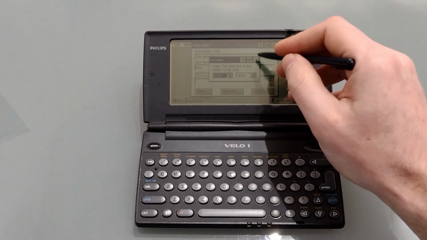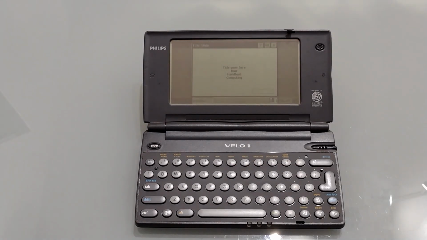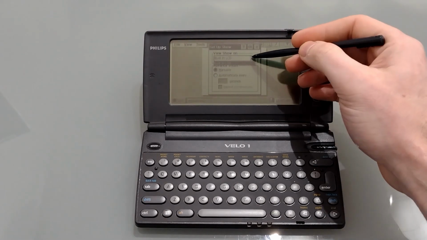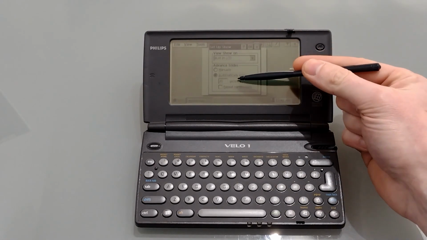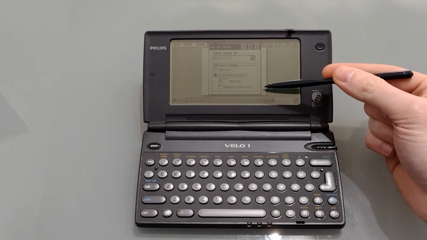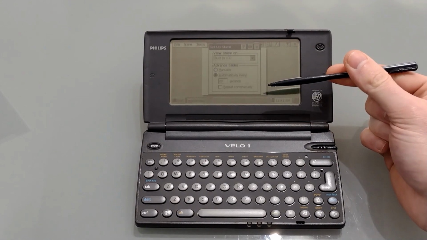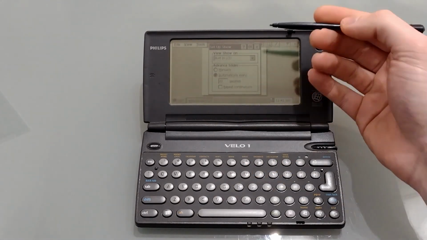You've got a couple of options for alignment, a couple of font options, and then you can preview what it's going to look like. Once that's done, you've gained a title slide, and that will go along with your presentation. So you can leave this to manually flip through, or you can automatically flip through on a timer. If you use the timed option, it will change slides between 20 and 120 seconds as an option. It doesn't allow you to change the timing individually for slides, so this is best used for advertising purposes, for example, or if you're demonstrating your handheld PC.